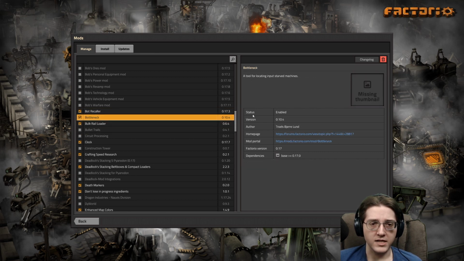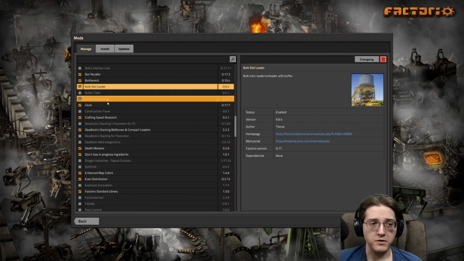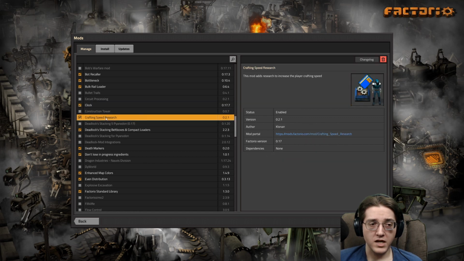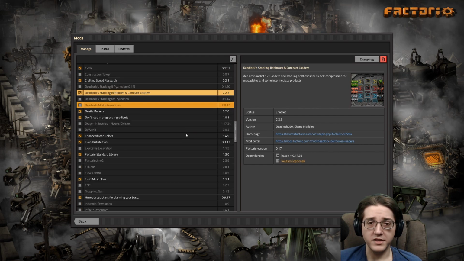Bottleneck, that gives a little light to indicate if the machines are moving or not. Bulk rail loader to help load and unload. This will be my first time using that. We've got the clock mod from Bob's, set to the most recent version. Crafting speed research, just for handcrafting upgrades. Very valuable in the early game.